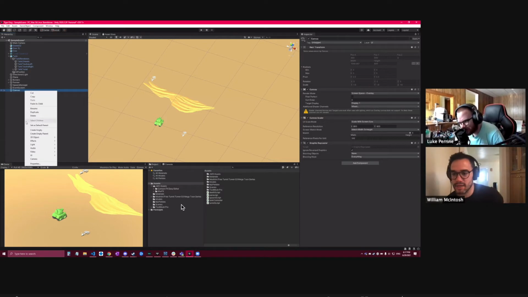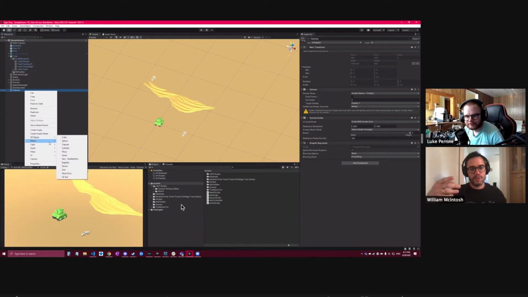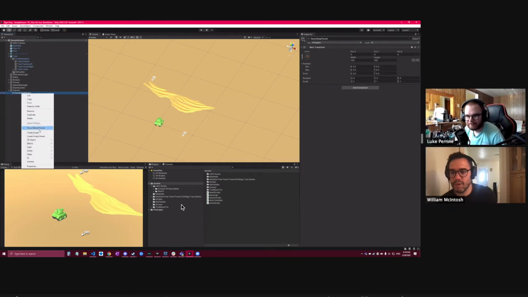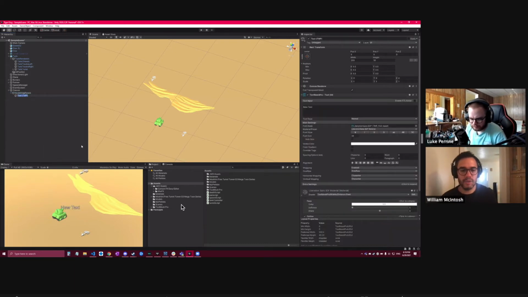Anyway, right click, and we're gonna... Oops. It's better to house these into an empty object. So we're gonna need three things. So did you just create an empty object? Yes, sir. Perfect. Let's call this one the score parent, because it's gonna house the message that says top scores. That's the parent, and then inside of it we'll do UI and we'll do Text Mesh Pro. Perfect. And let's call this one top score title. So it'll say top scores.